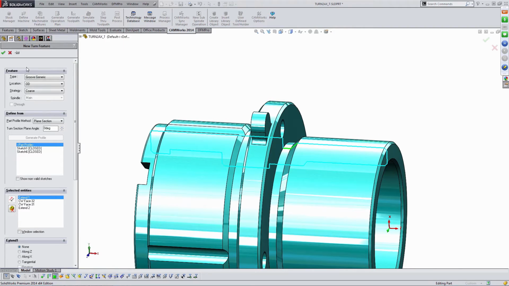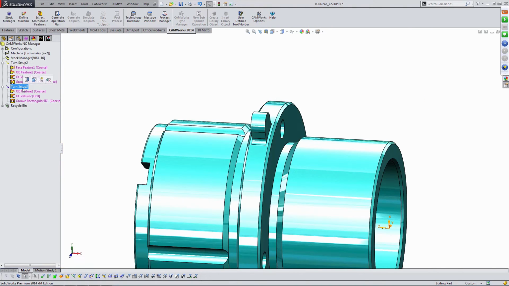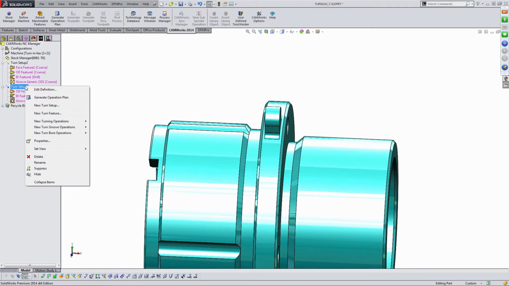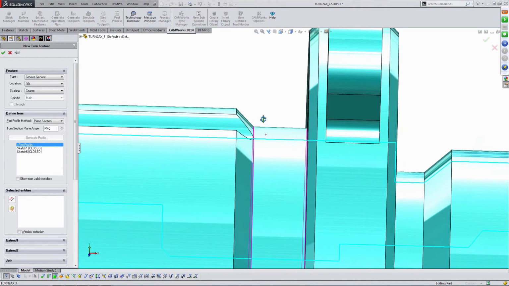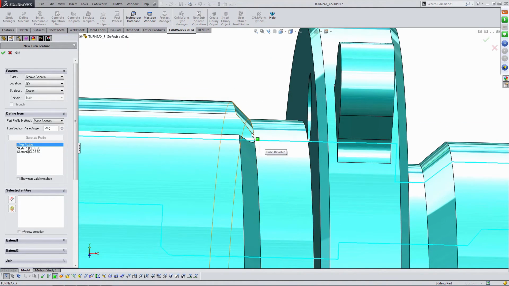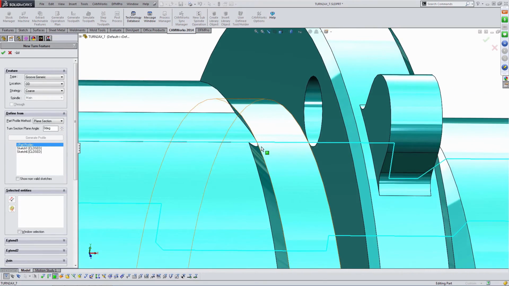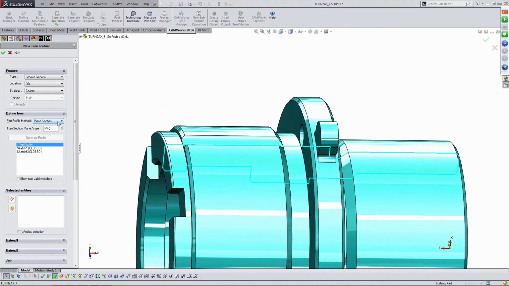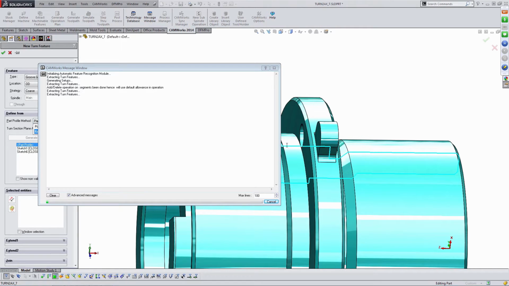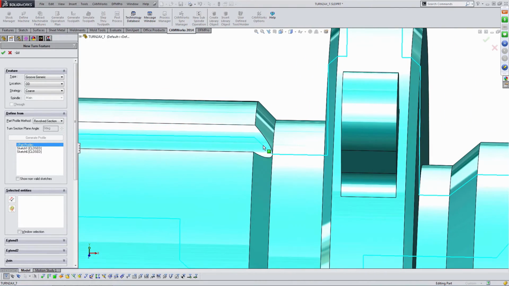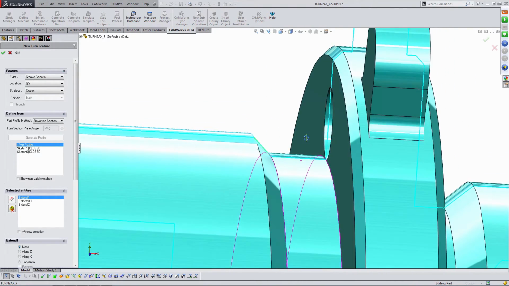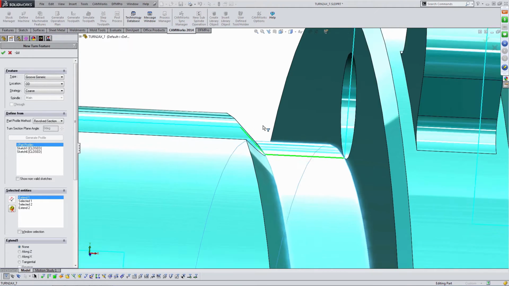And then on the second setup from the other direction, I'm going to do the same thing on the other side of the flange. So a new turn feature, groove generic. Oh, and actually on this side, I don't have the line segments that I need to select because of the plane that it's using. So on this side, I actually will change this plane section to revolve section, and my line segments to choose from will update. All right, so now I do have a line segment that represents the revolve section there. And we're good to go there.